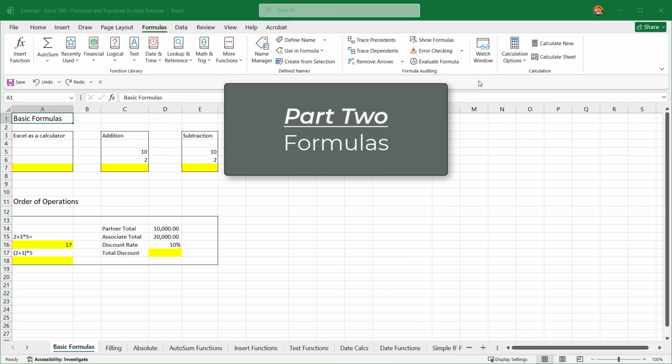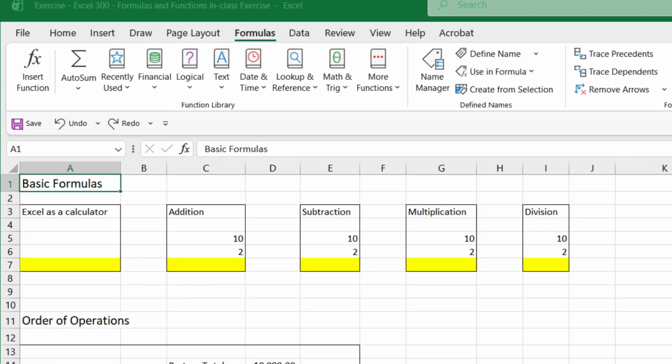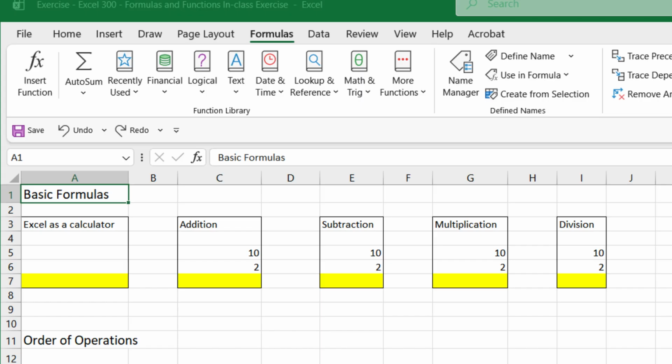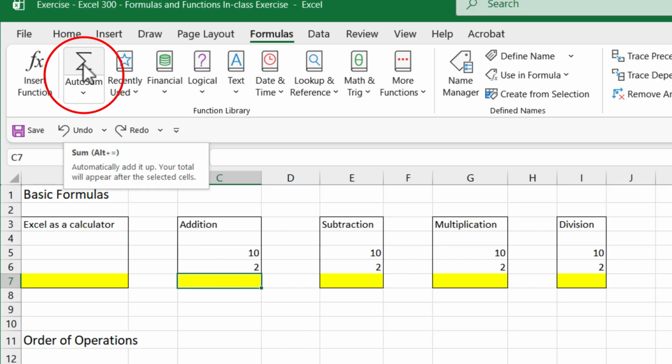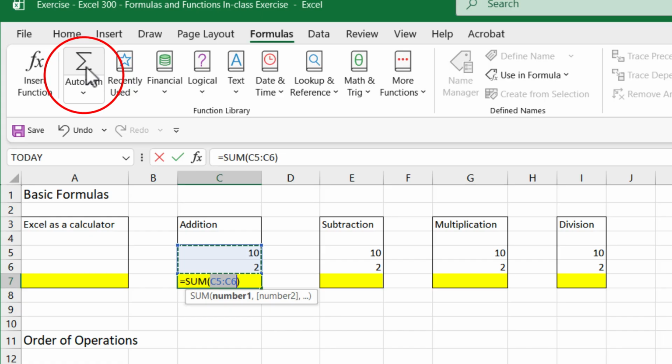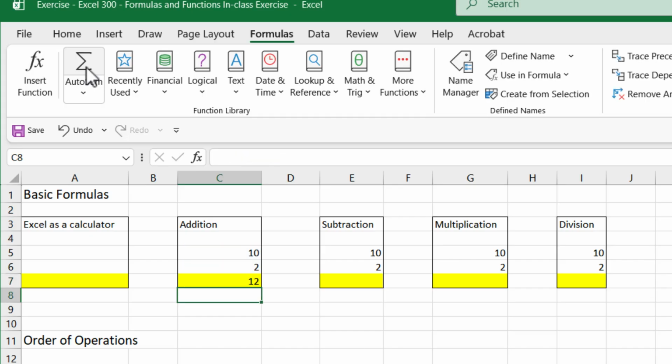There are thousands of formulas available to you in Excel, and they are categorized on the Formulas tab. The most common is summing up a column of numbers. Let's take a look at C7 and just hit the sigma that indicates auto sum. You can see that it writes the formula for you. A formula always begins with the equal sign. So the number that we want in this cell, which is C7, will be written like this. This number equals the sum of cell C5 and cell C6.